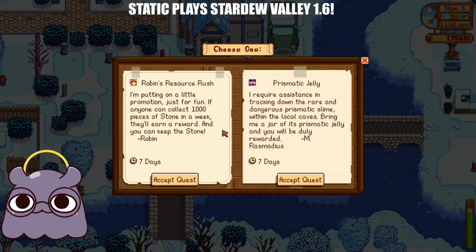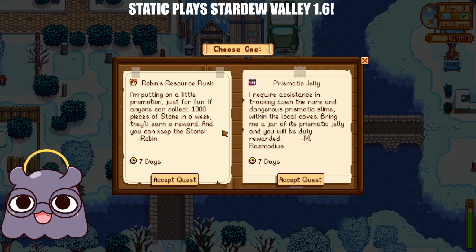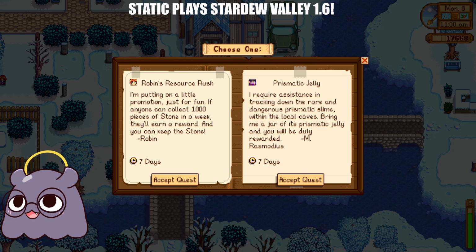All right. Collect 100 pieces of stone in a week. All right. So we're going to do, as we have been, Stardew Valley Wiki. Search for quests.